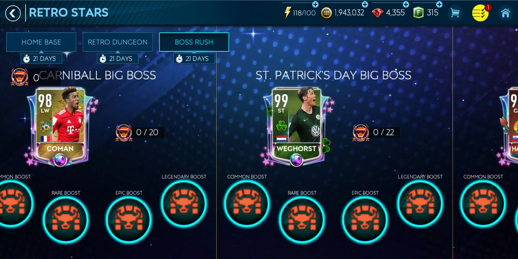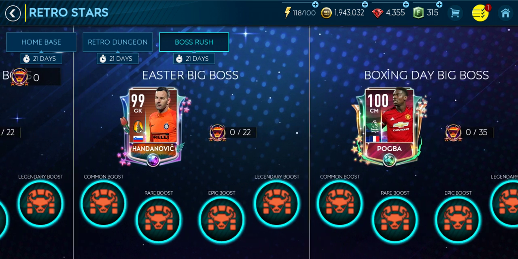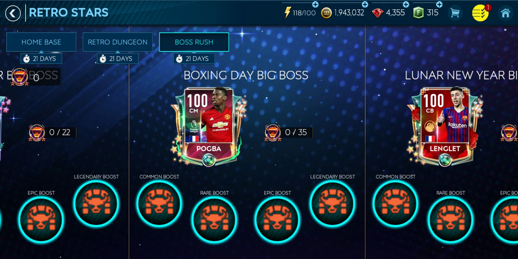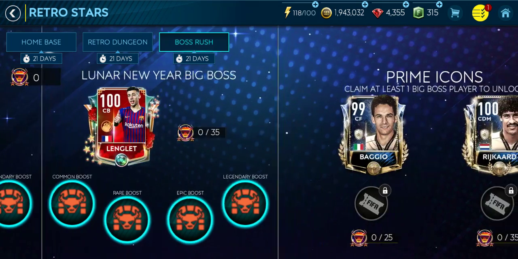There we go. Okay. I don't even know what I touched. Handanovic. You press the arrow button, man. Yeah, we got Handanovic from the Easter egg event. That's the other card I want. Boxing Day event. That's my CM, because I need another good CM. In Lunar New Year, Big Boss Langlet. Is that how you pronounce it? I have no idea how to pronounce that.